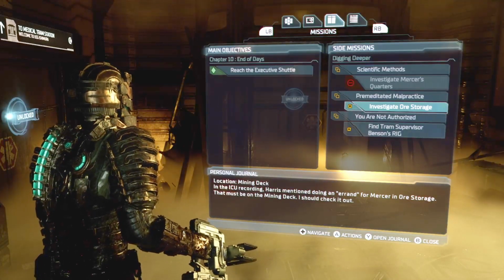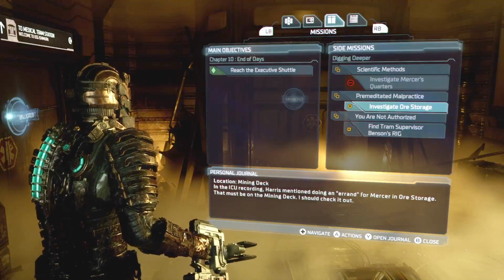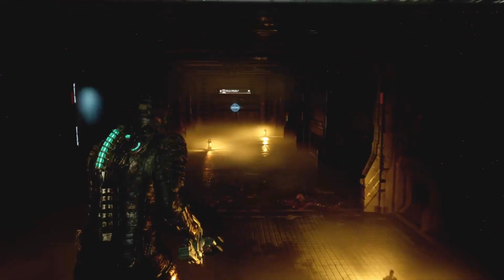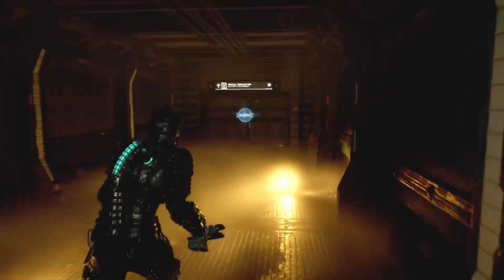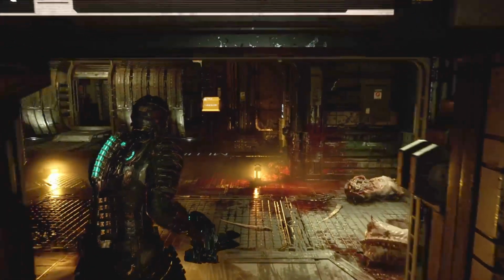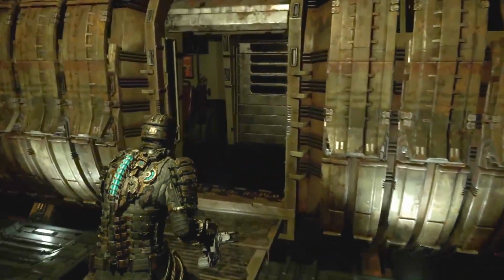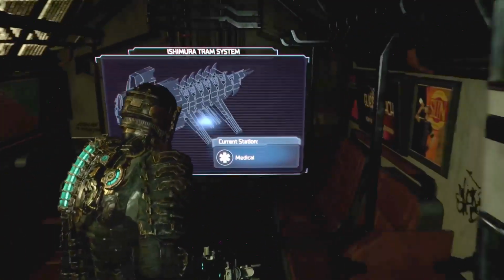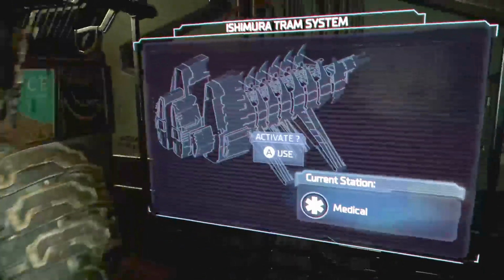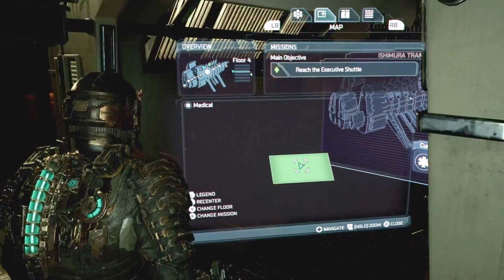All right, well, see, I don't... Mentioned an Aaron in ore storage. I just came from the mining deck. I'm not going to go to the mining deck. I'm going to keep going with the story a bit more. I will try to finish all the side missions before the end of the game. But I definitely just want to get more of the story. So, we are now going to set up the objective so I know where I'm going.